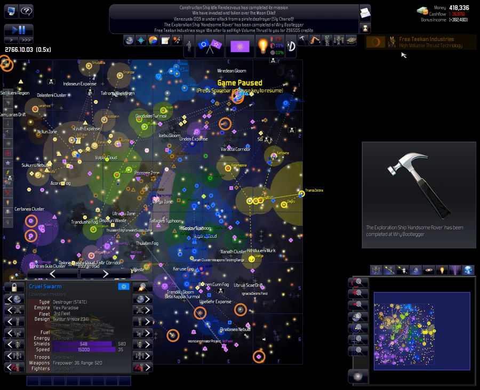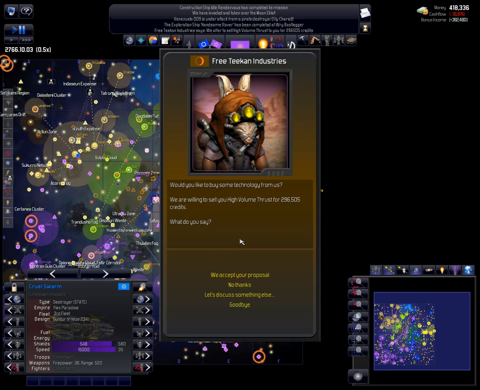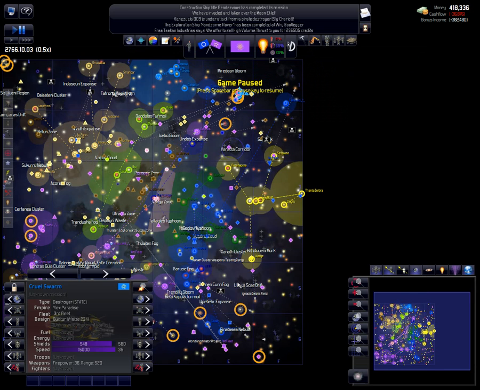High volume trust technology. What is this? Would you like to buy some technology? No, we don't have any money, but let's see if you have something else to trade. No, I'm not really seeing anything on the list that I know my research and technology division would want to get their hands on at this point, and I don't really have time to deal with them right this minute anyways.